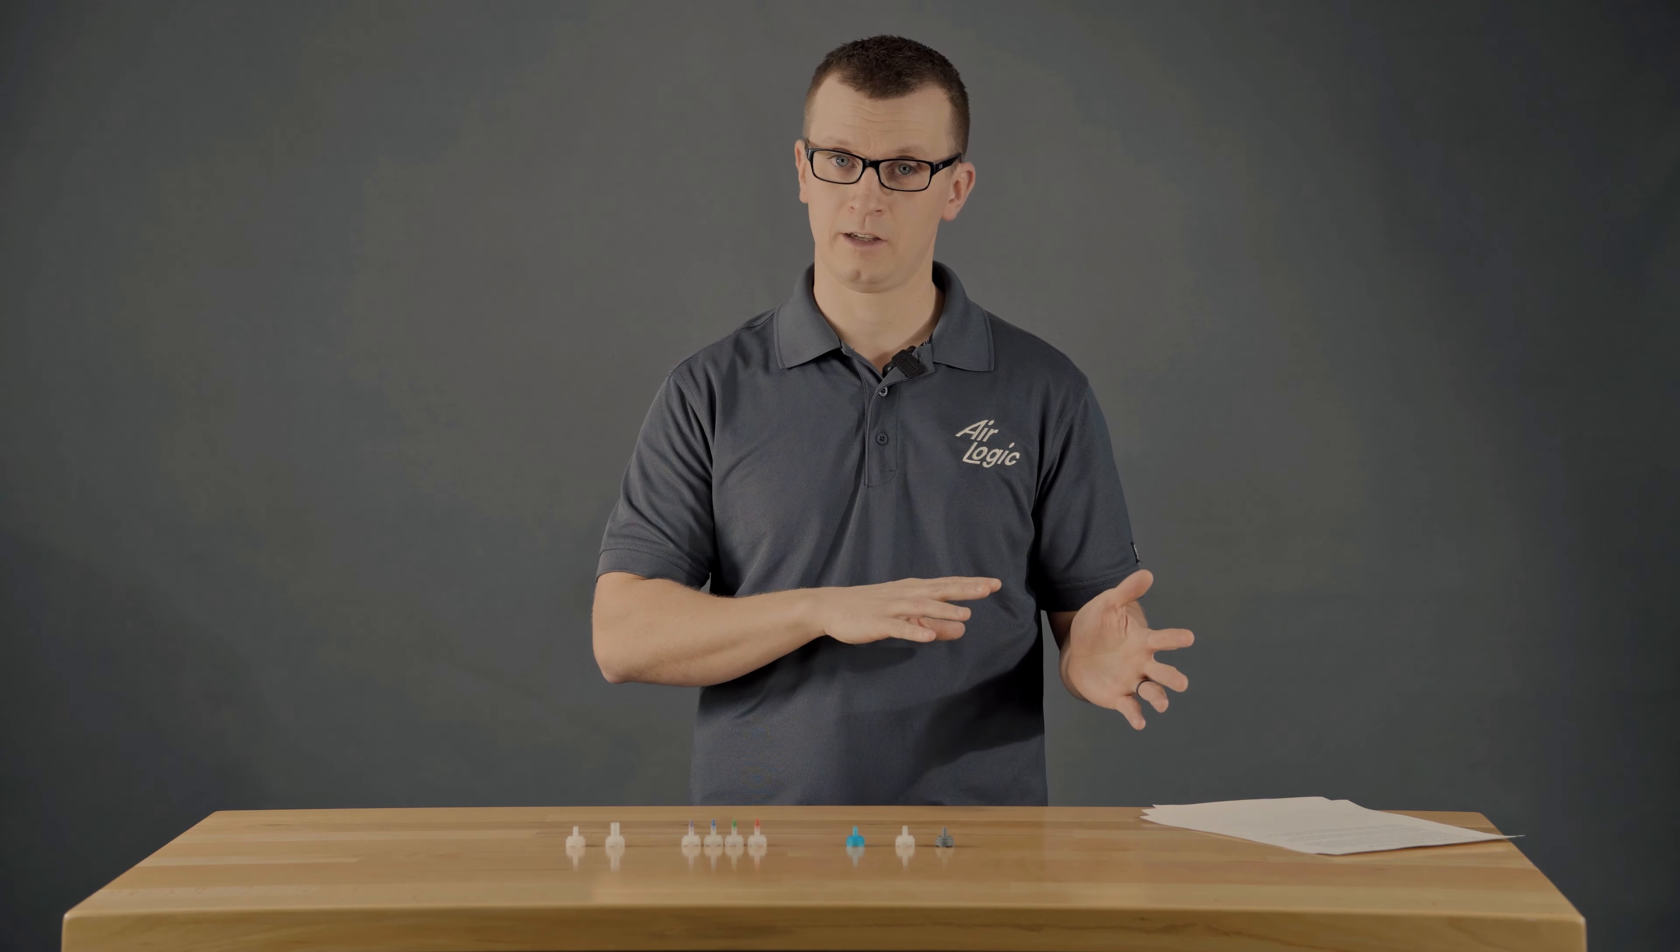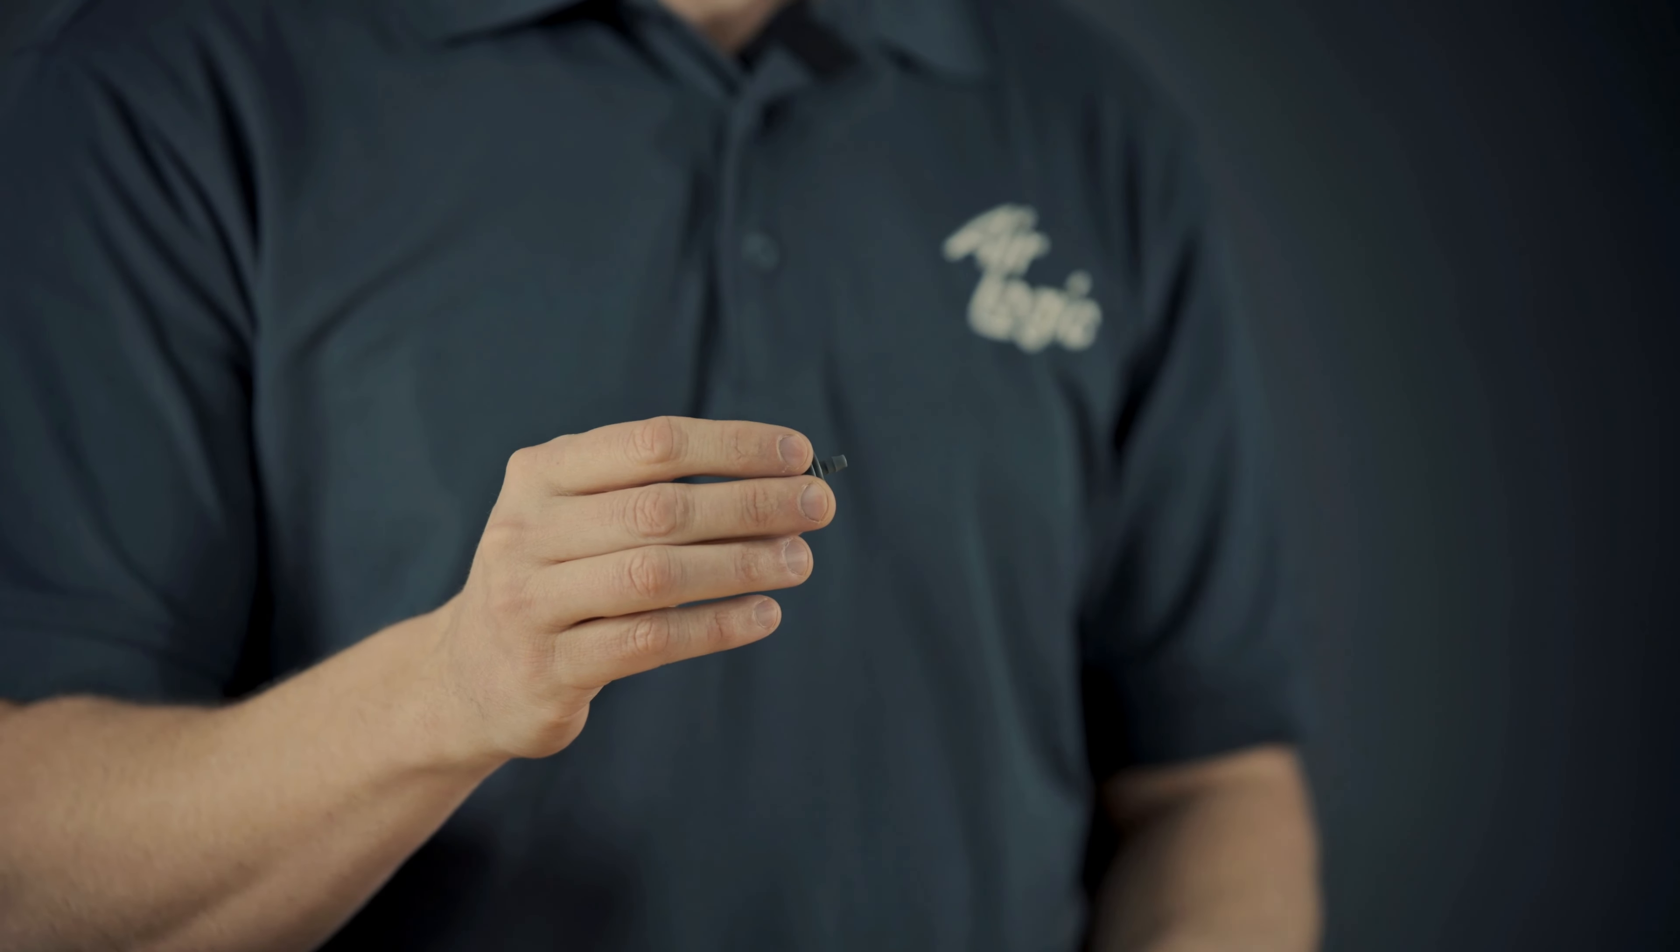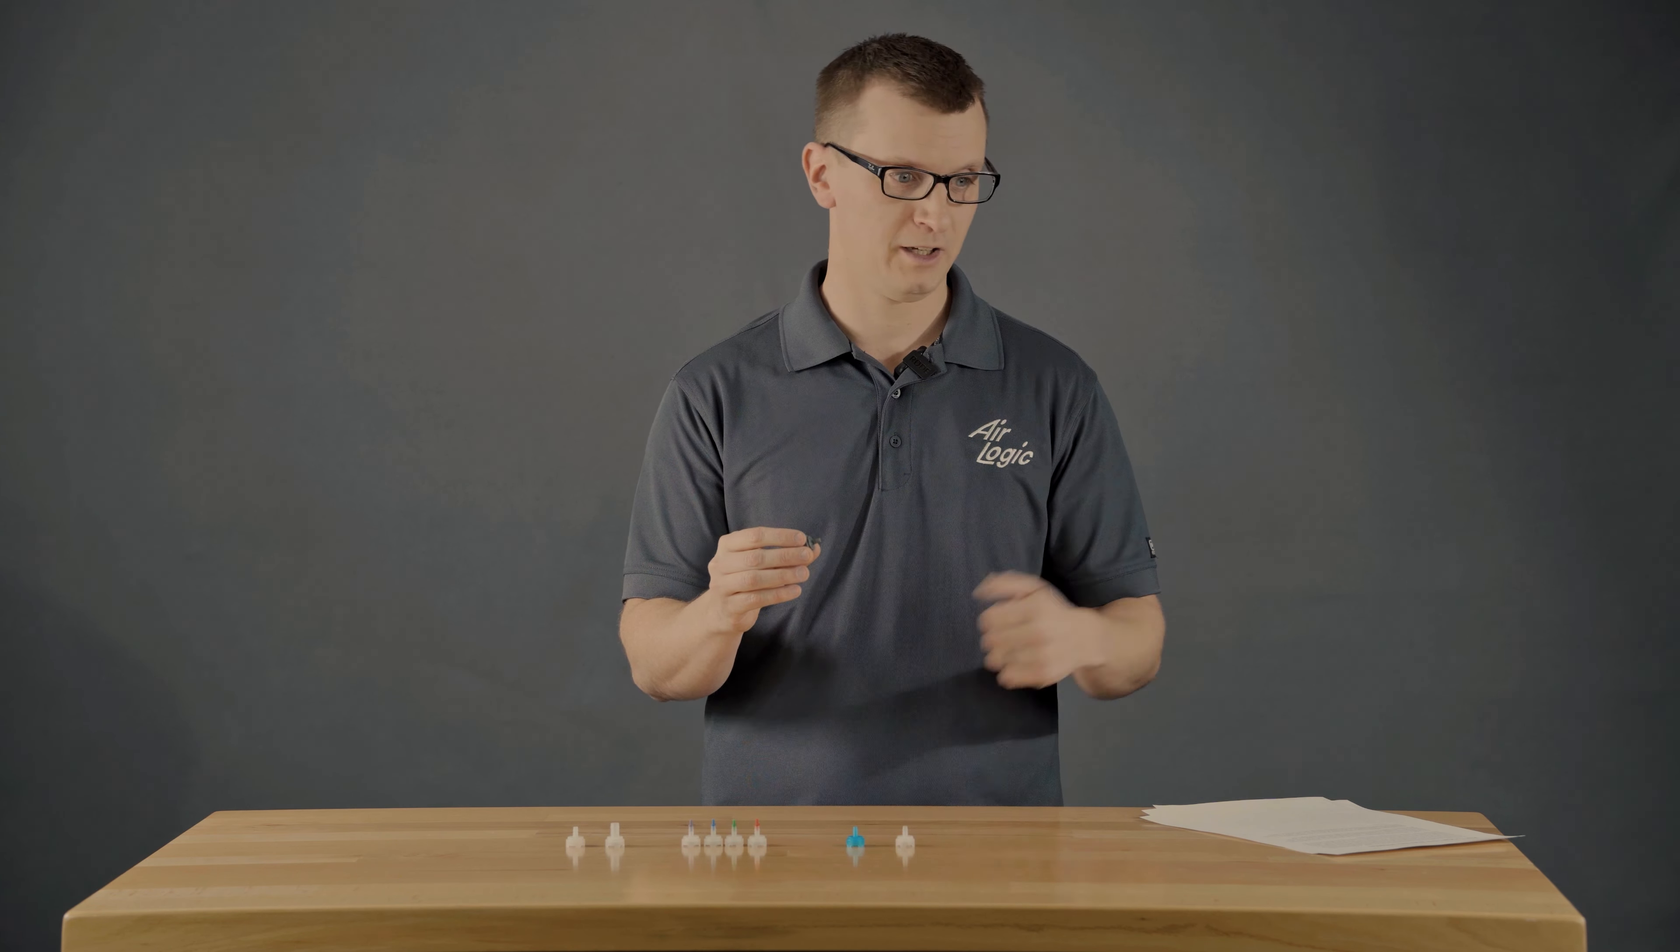So then after you have the mesh size figured out, next you're going to want to think about the barb size. The most common one is 1/8 inch. This size tubing is used in all sorts of different industries from spray bottles to automation tubing all over the place. But maybe that tubing isn't right for you. We've got some bigger barb sizes. This one is specifically for really high viscous fluids that maybe they don't want to get drawn through there. You think of something like a honey. It's going to be hard to draw through a small barb size. So then we have larger barb sizes here.